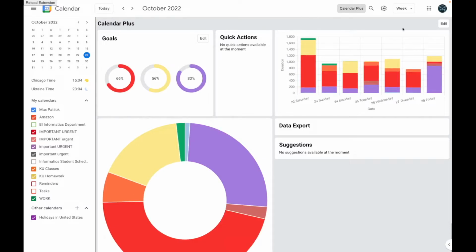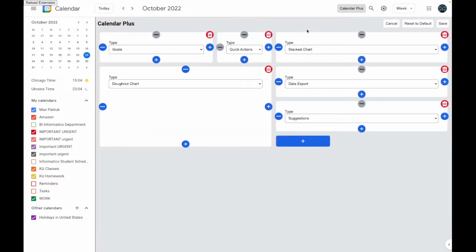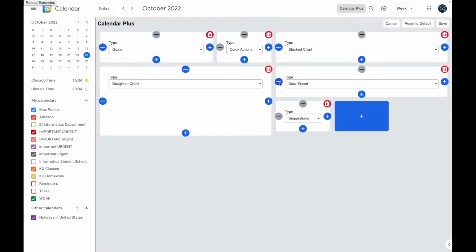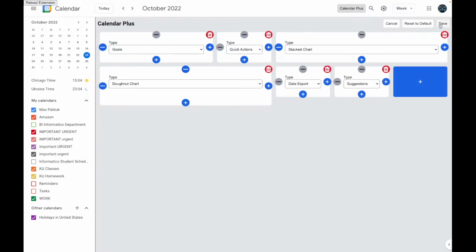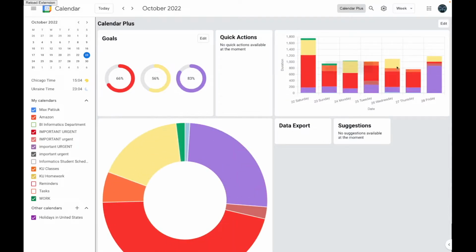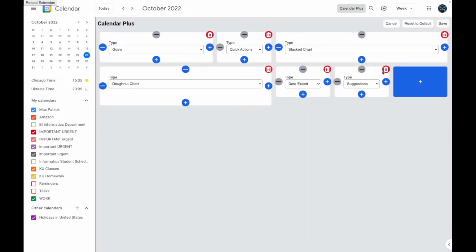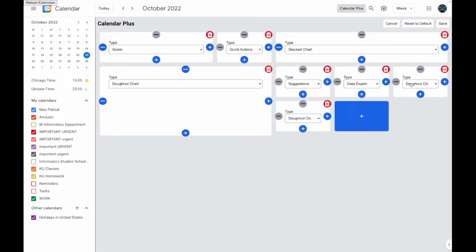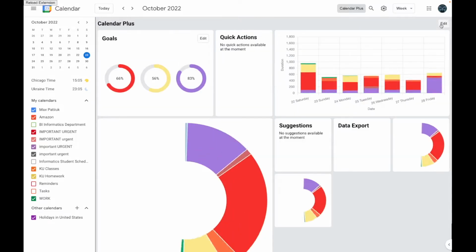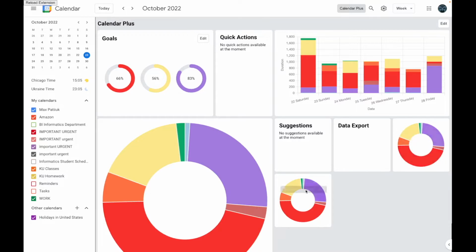The dashboard is also fully customizable by clicking the Edit button at the top right of the screen. Once you're in edit mode on the dashboard, you can add, delete, and resize any of the panels on our dashboard to customize it how you see fit. Once you're satisfied with the changes you've made, you can save your changes by clicking the Save button at the top right of the screen. The dashboard then automatically updates to whatever changes you made in edit mode.